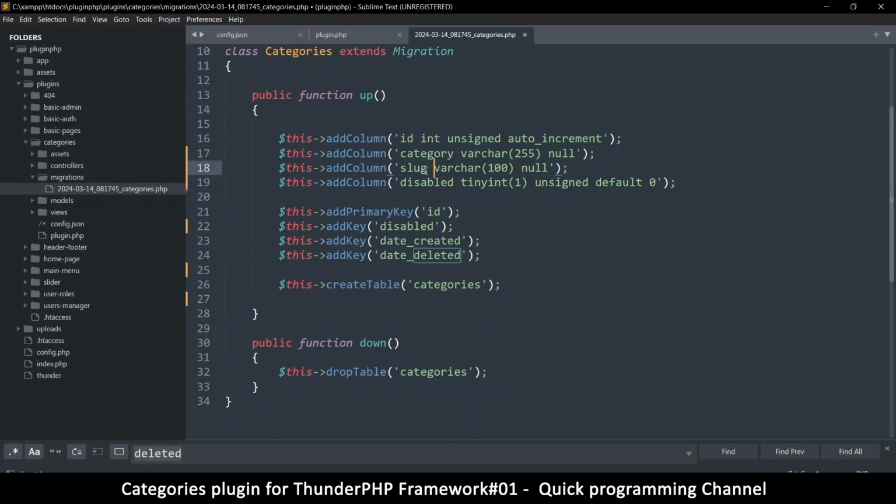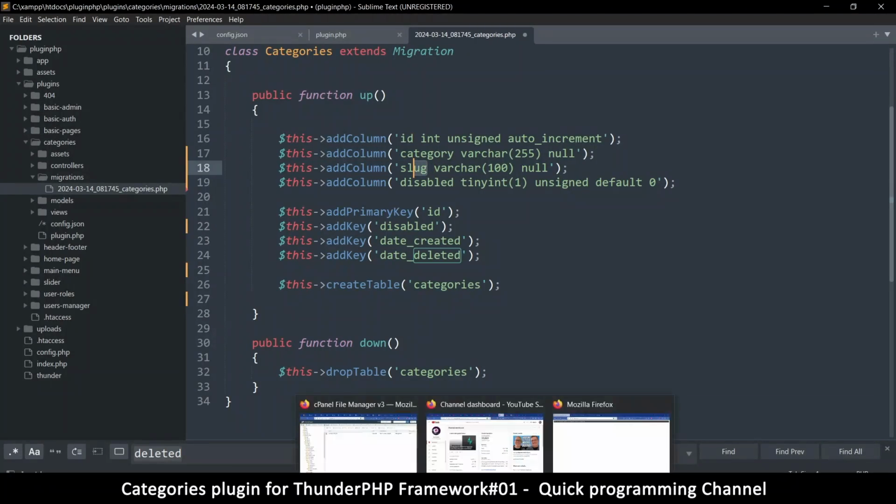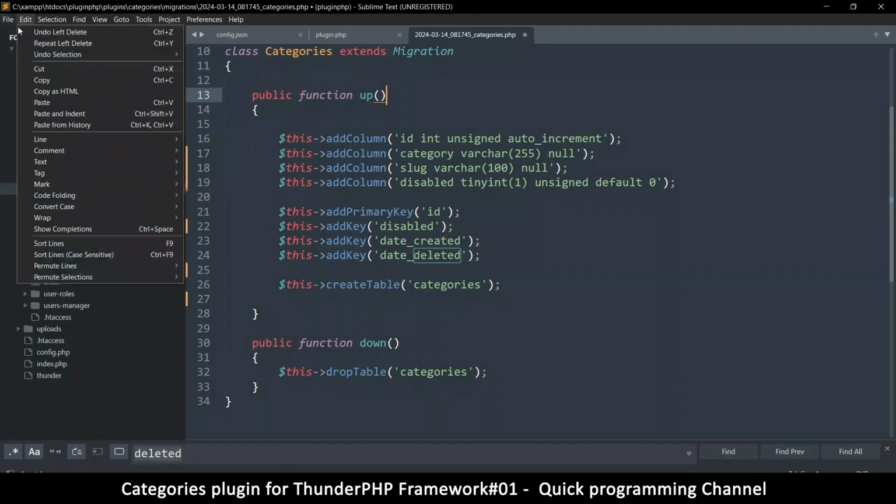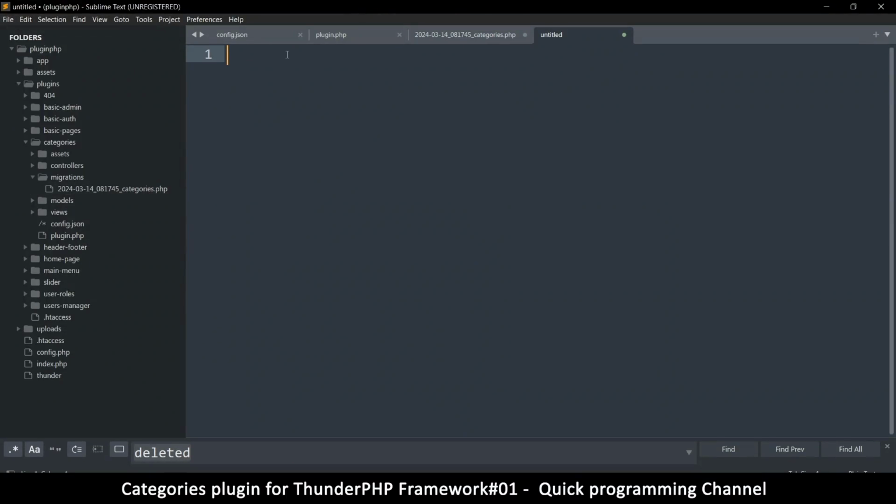Now, the reason we need a slug is because, let's say, for example, let me just use a new page here. Imagine you have a website, website.com, and let's say you have a category called clothes. What would happen if you don't have a slug is that if somebody clicks on that category, it has an ID, right? Now for the website to know what category you clicked, the URL may look something like this: website.com/category/, and maybe that category has an ID of 10, okay? So when you open this, it may actually show you items that are in this category, category 10, right?